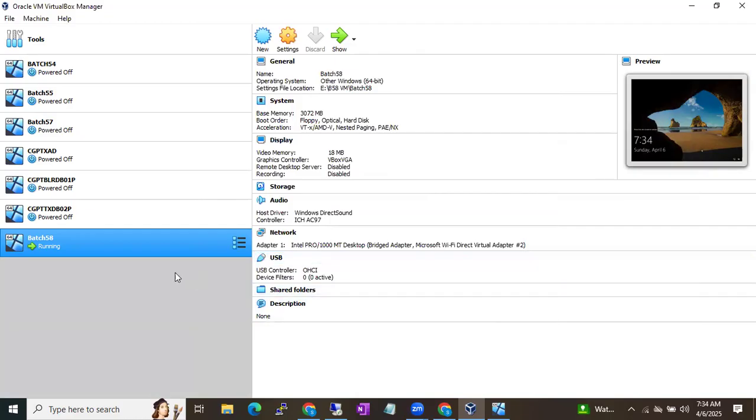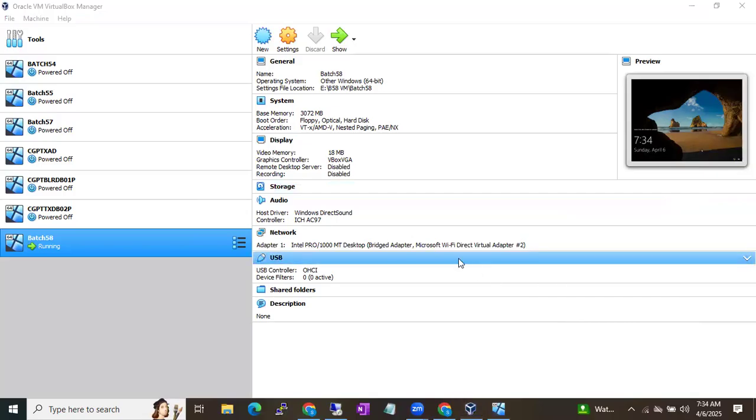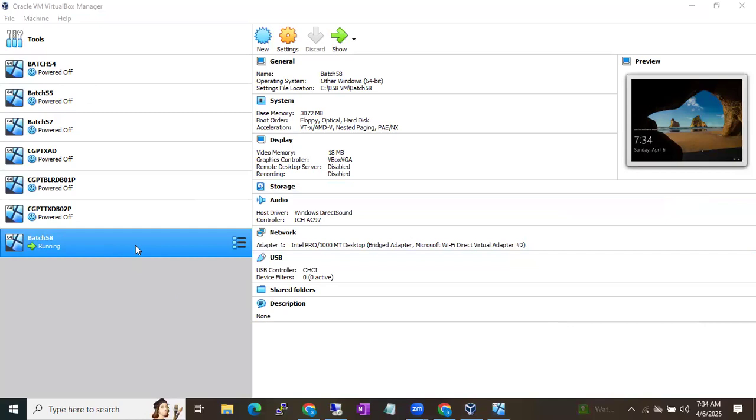Once I attach it here in the virtual machine settings, where can I see it in the server? Anyone remember, we discussed this yesterday? In the D drive, very good. It will be attached as a drive in the virtual machine. It can be the D drive, E drive, any drive, but it will be attached as a drive. That is the use of the ISO file: when you mount it, it is attached as a drive.